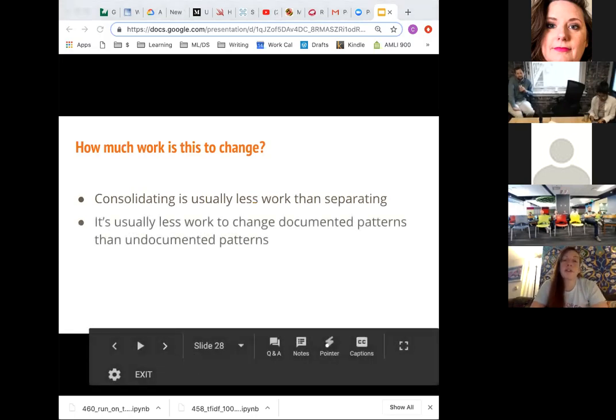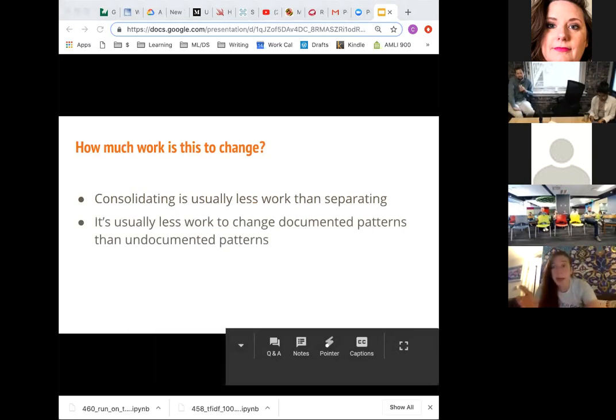It's also usually less work to change documented patterns than undocumented patterns. This is important when we're deciding whether to go with system patterns or conventional patterns, or your own bespoke ideas for writing software. The more commonplace the pattern you choose, the more Googleable it'll be if team members run into issues with it, say if you're not available to answer questions or if a large team needs to work on it.